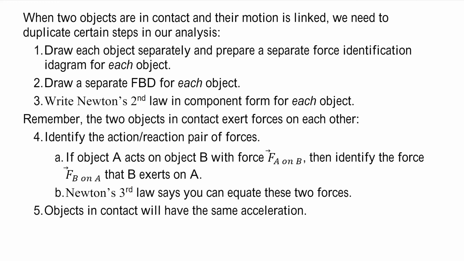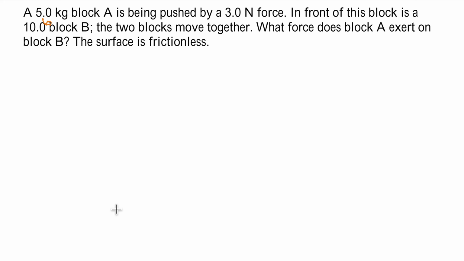We have a 5 kilogram block A being pushed by a 3.0 Newton force. In front of this block is a 10.0 kilogram block B. Probably 1 o'clock in the morning when I typed that one up. The two blocks move together. That's important information. They're moving together, which means we're going to be using Newton's third law here. What force does block A exert on block B? The surface is frictionless, which is also important.